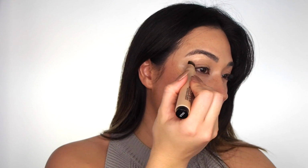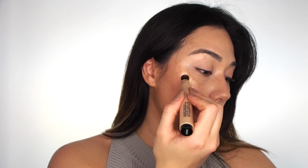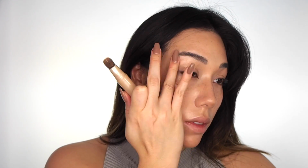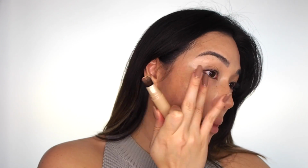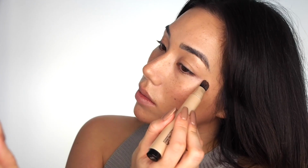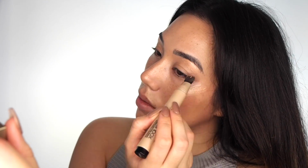Now I'm going in with the Smashbox Halo highlighting wand. This has like a beaming highlight. It's a golden sunset type of highlight. Really, really pretty. But my favorite thing about it is that it dries down and it stays there. I find with these high points of the face, so under the brow, down the cheekbone, center of the face, down the nose, especially on the bow of the lip, everything melts away if you use a cream highlighter. So the best thing about this is that it stays all day.